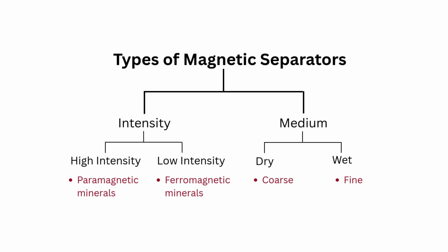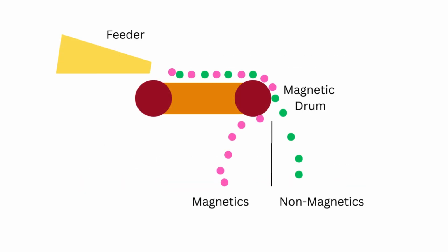Magnetic separators can be categorized according to the intensity of the magnetic field in the medium. For weakly magnetic or paramagnetic minerals, high-intensity magnetic separators are used, while for strongly magnetic or ferromagnetic minerals, low-intensity magnetic separators are used. For coarser mineral particles, dry feed is widely used, and for fine or ultra-fine particles, wet feed is ideal. In magnetic separators, countercurrent and counterrotation mechanisms are two distinct ways of manipulating the flow of slurry and the rotation of the drum to achieve different separation goals.